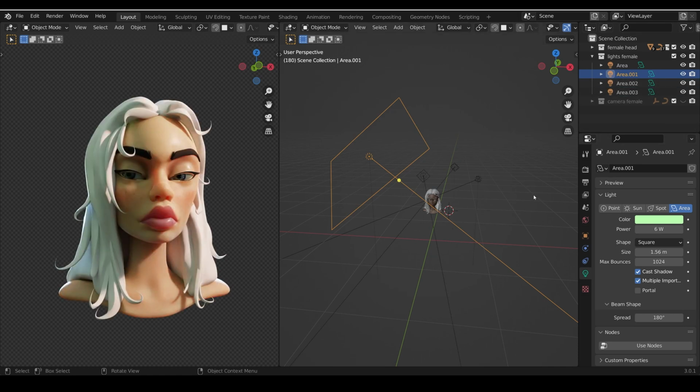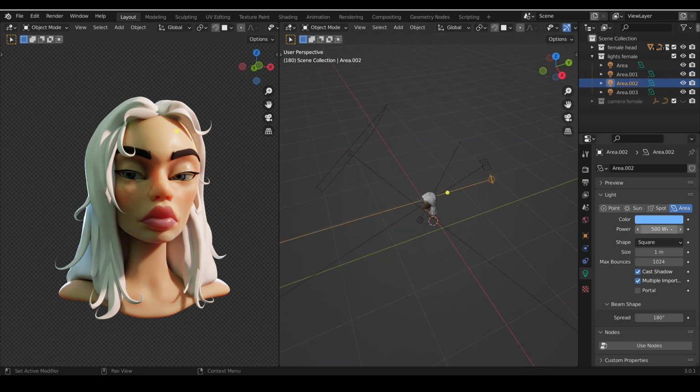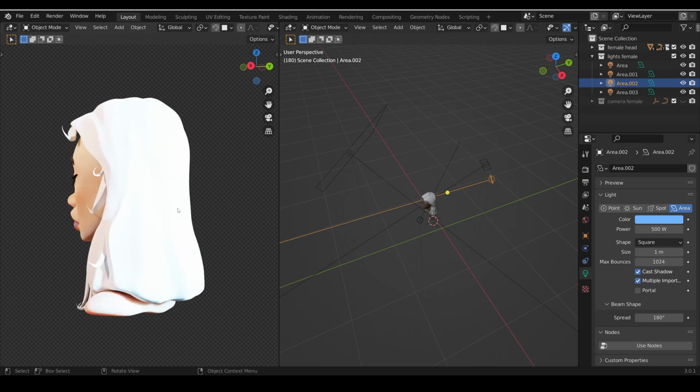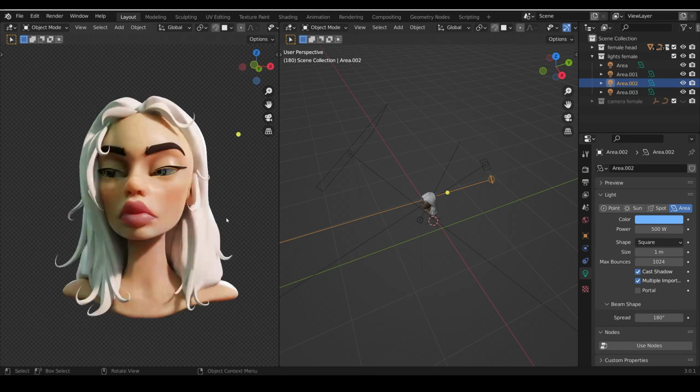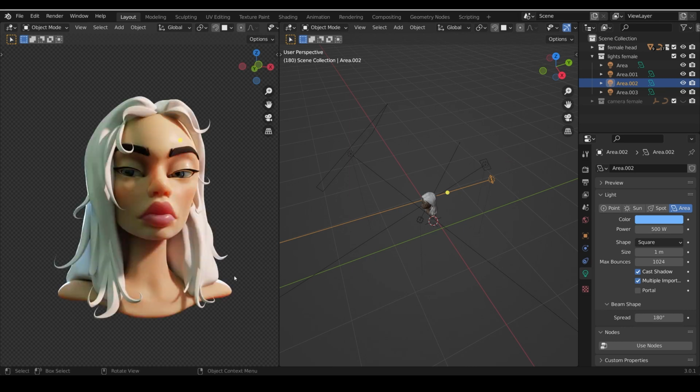It's not always the case that you need 2, but I chose to use 2. So this one here at 500 watts and this one here at 1000 watts. I tend to have a really bright backlight, which if I go round to the back, doesn't look very good, but I do like that kind of rim light effect. Can you see it on the shoulders there? And you can see it on the back of the hair here and the shoulder there. That really makes the character jump out and pop from the background.